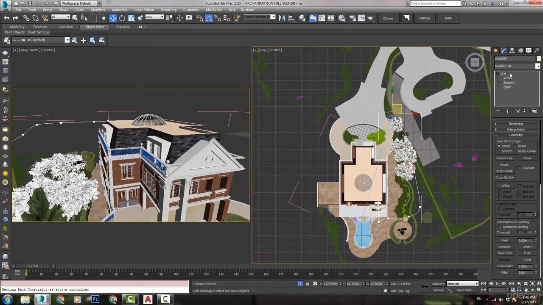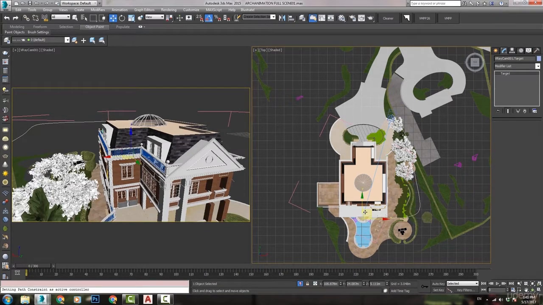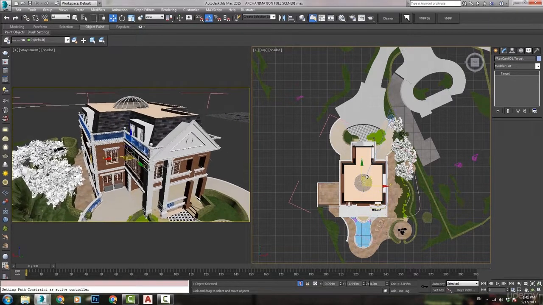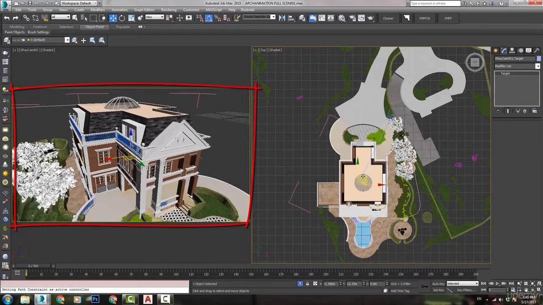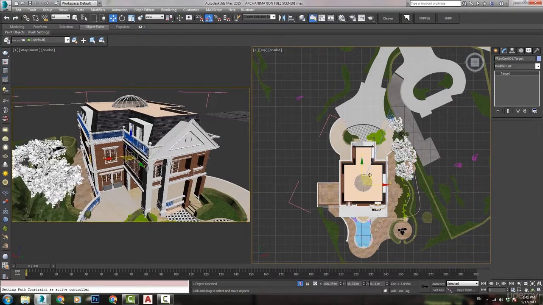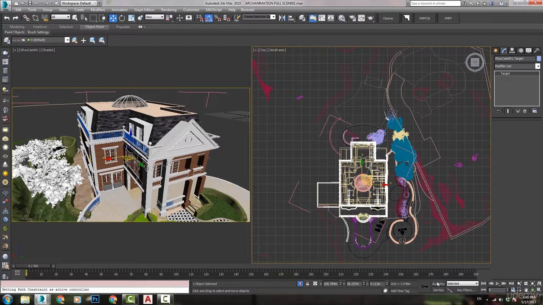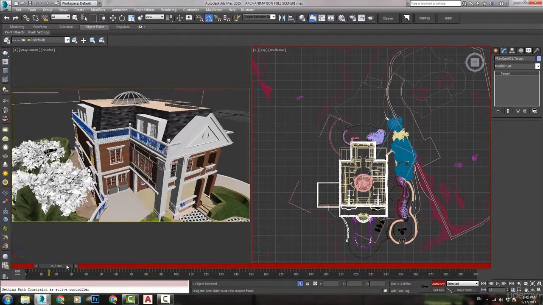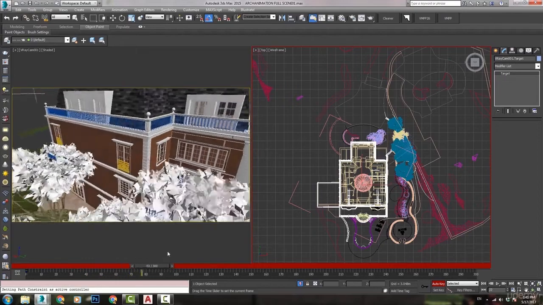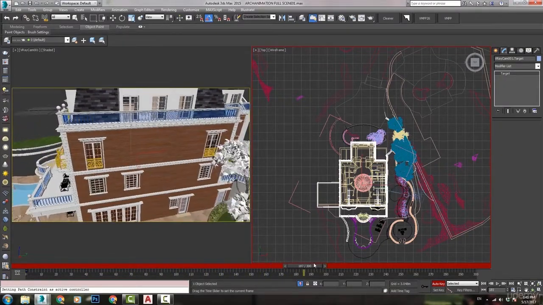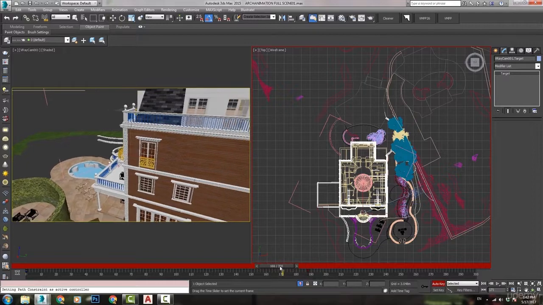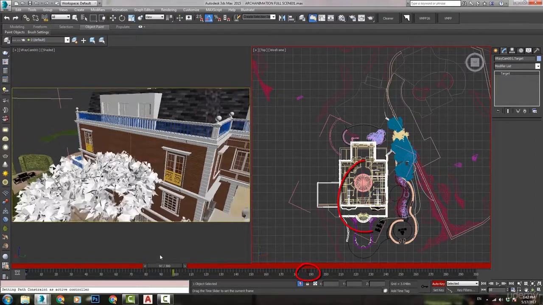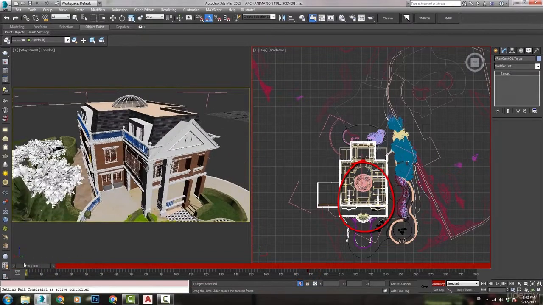The other thing that will control the camera framing is the target. Let's select the target and move it to the middle. Let's adjust the target to give us the best possible framing in the first frame. Target can also be animated. Press Auto key and give it a key in the first frame. If we move the animation slider here, we will find that at some point the target needs to be repositioned. Let's select the target and move it. Notice a keyframe has been created here and the target changes its position through time.